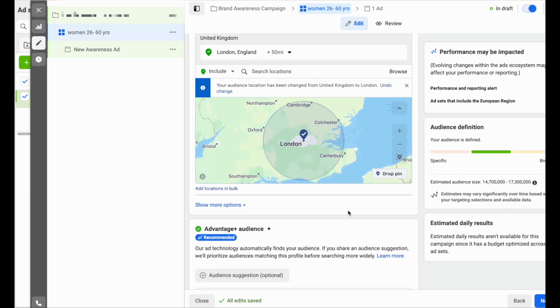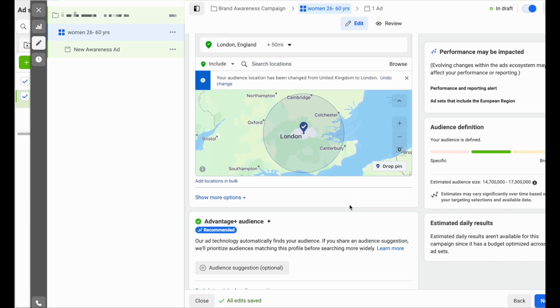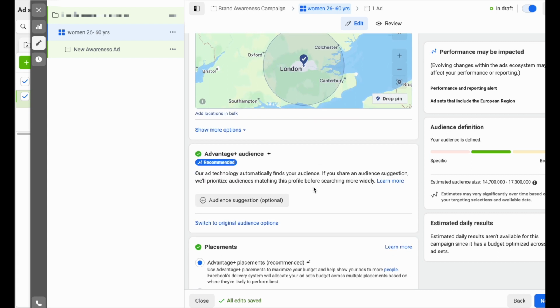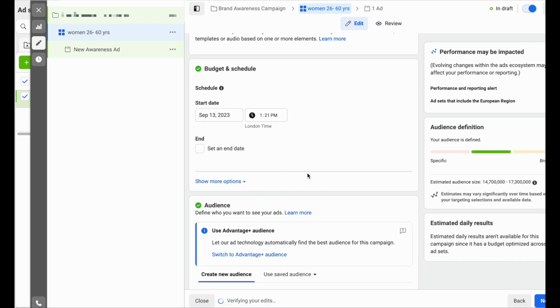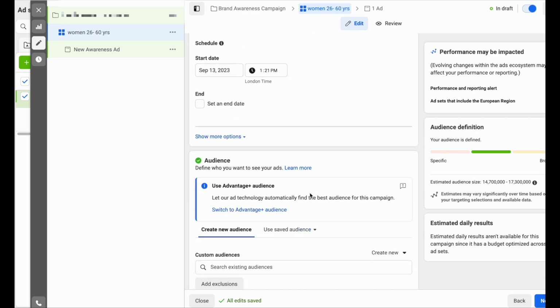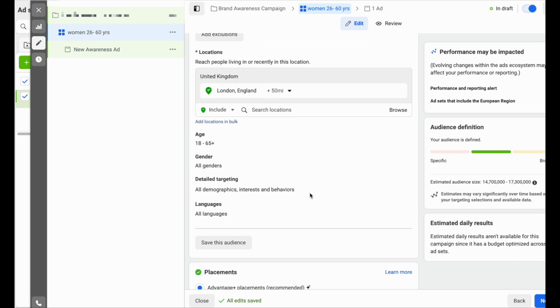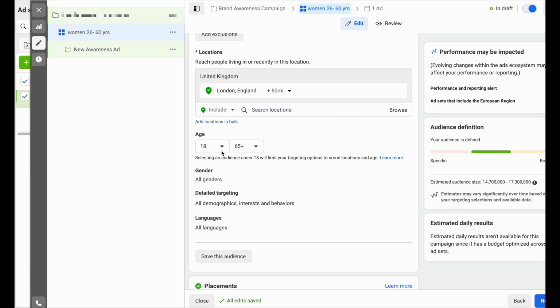But for your ads, you want to keep it quite contained, because here you're getting the estimated number of people. And so let's see. Facebook has changed this quite recently. Usually you should be able to choose here. So make sure you toggle that button if you want more control.